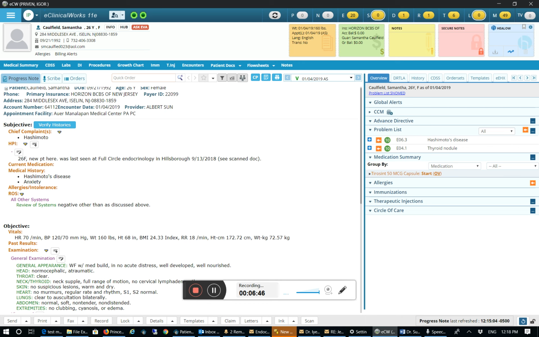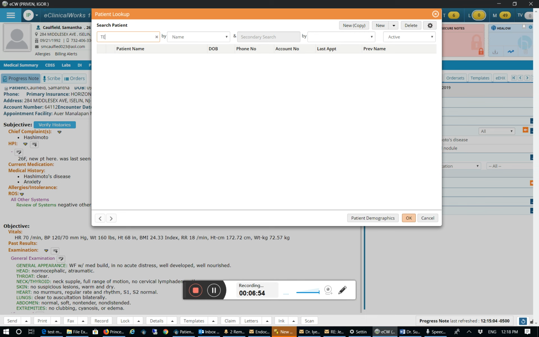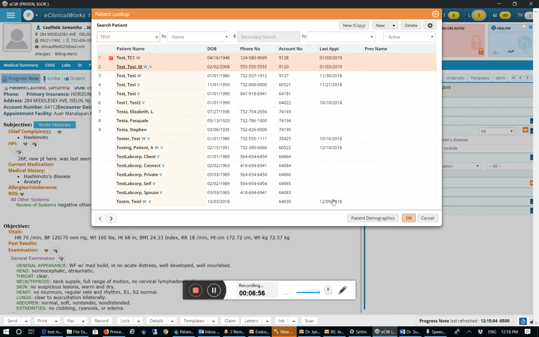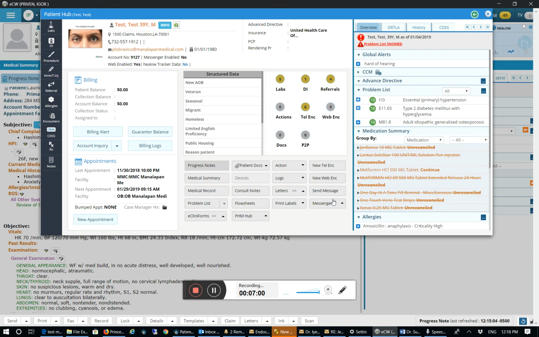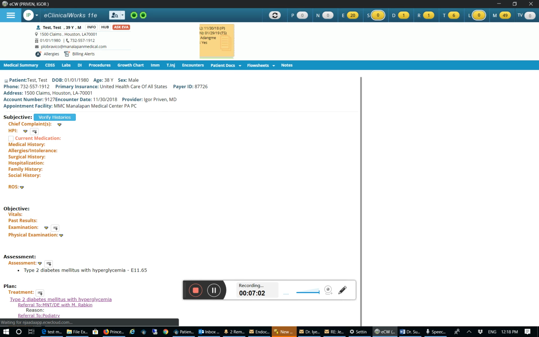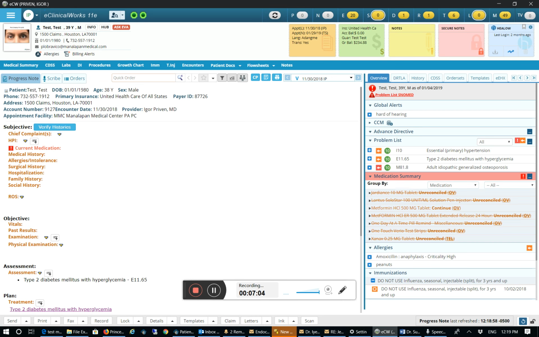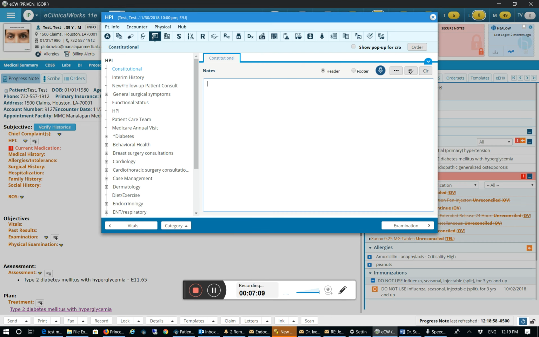Now there's another way of doing it through here, but it's not as good. For example, let me pull up a test patient. Whenever you see a microphone sign, it means that you can dictate.